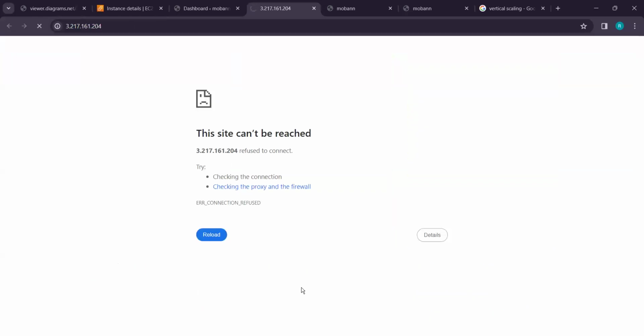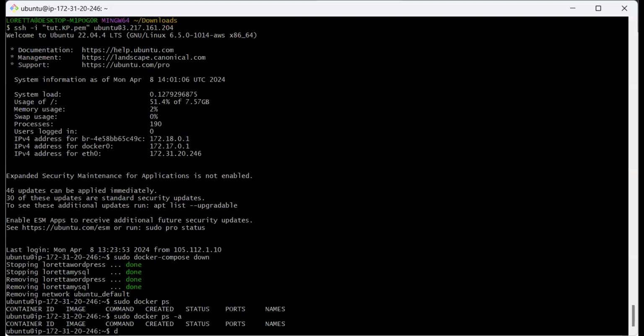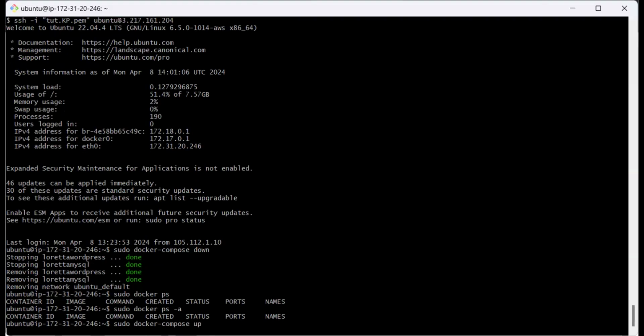Yeah, let's turn it back up again. So it's going to be sudo docker compose. Now, if you put Docker compose up, you can see it running.